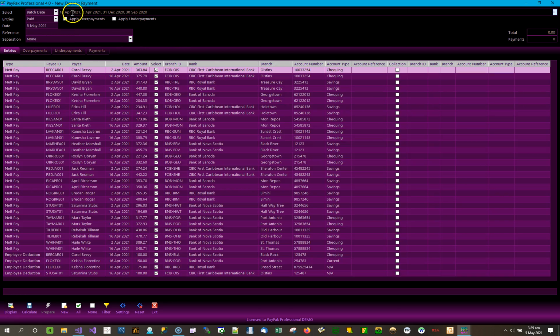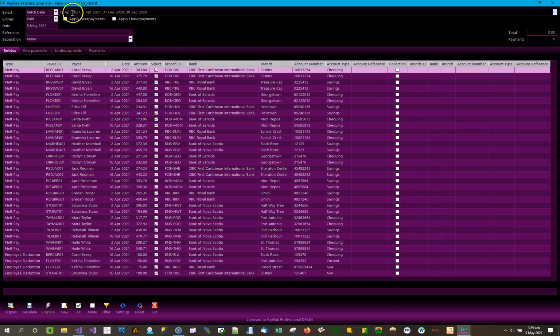That's at none. If you set it to separate years, it will create one set of payments for 2021 and another set of payments for 2020 because you have 4 dates. 2 of them fall in 2021 and 2 of them fall in 2020.